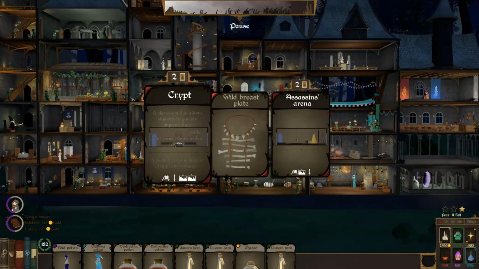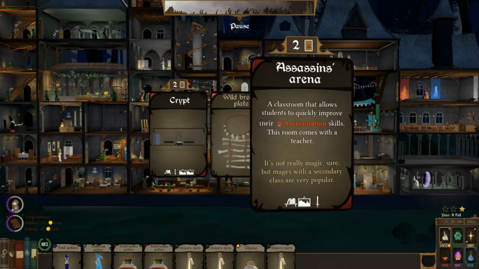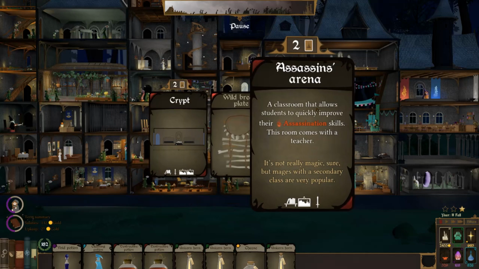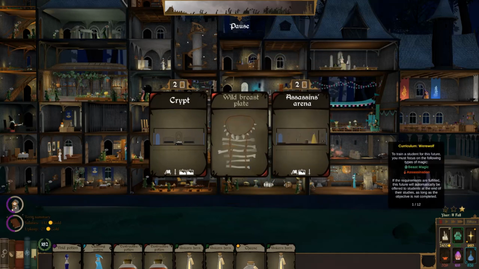We could upgrade our crypt, or our assassin's arena, or wild breastplate. When a student is at least level 2 in assassination and level 1 in druidism, they get a wild breastplate. They now gain 1 reputation point with the orcs each time they gain a shadow magic level. We don't need rep with the orcs. Our rep with the orcs is at 100. So I'm going to upgrade something. Do we want to do crypt or assassin's arena? What do we need for werewolves? Assassination.